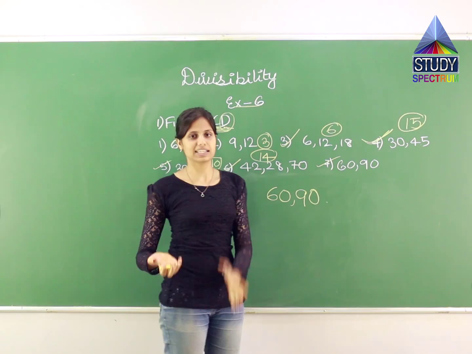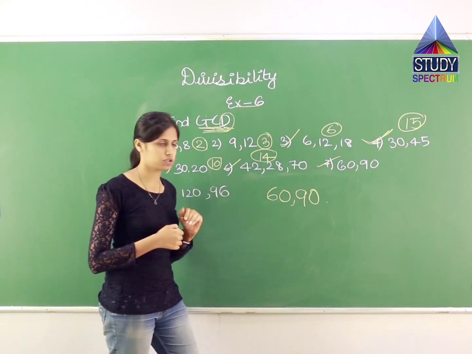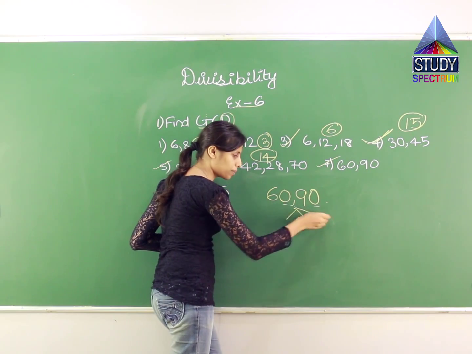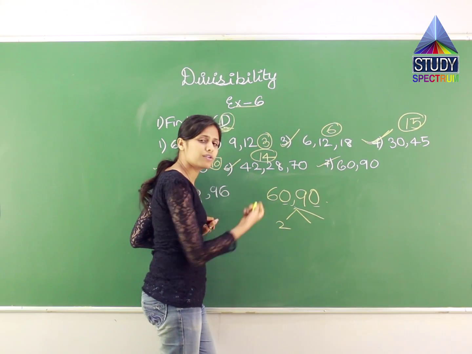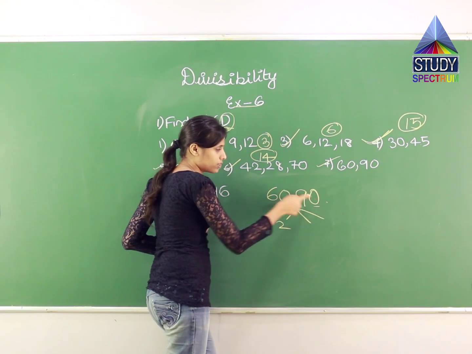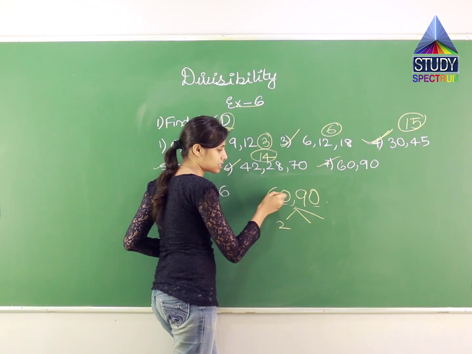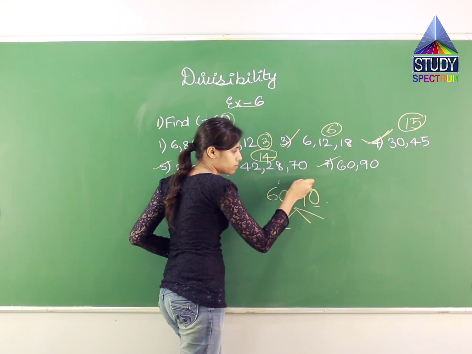We have to find the greatest common divisor like previous questions. So पहले तो 60 और 90 को देख के मैं बोल सकती हूँ ये दोनों नंबर 2 से divisible होंगे. Why 2? Because both of them have an even number at the end. Now by second observation, 6 plus 0 gives me 6 and 9 plus 0 gives me 9.